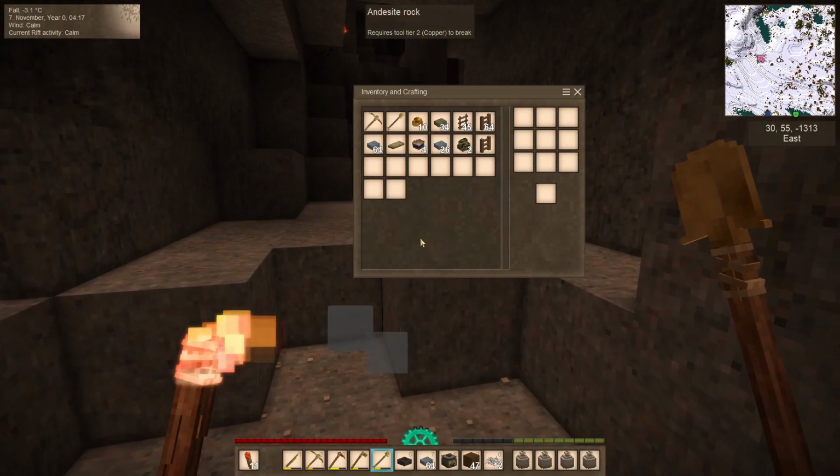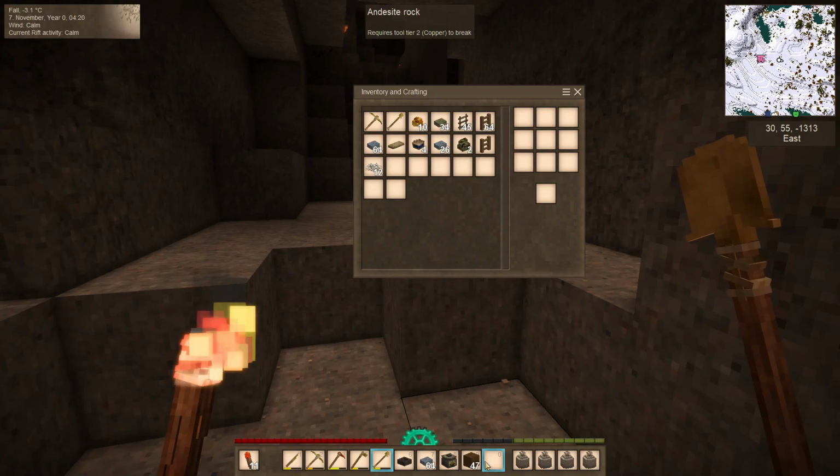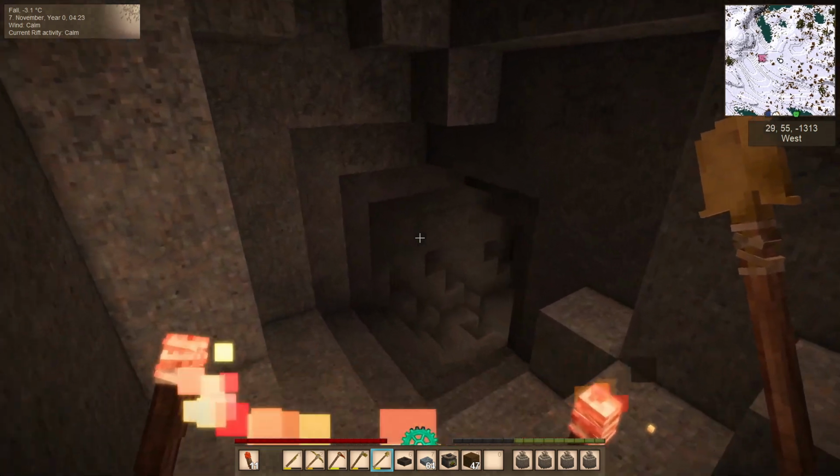We really haven't done that much caving. We should probably do more of that. Yeah, that's what I thought. It's fertilizer or for making bombs, which would be nice to have with iron. And see our stability is dropping quickly down here.